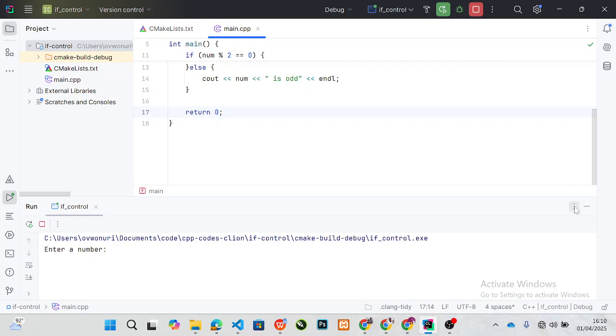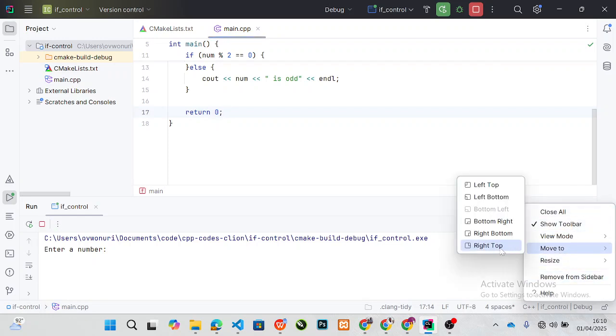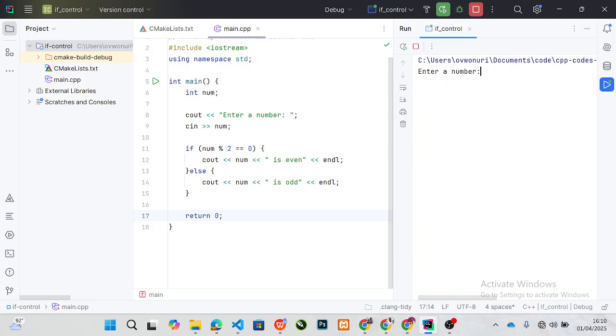So we'll test it. For learning purposes, I like rearranging my screen this way. So it's asking for a number. I say 7. I press enter. It says 7 is an odd number.